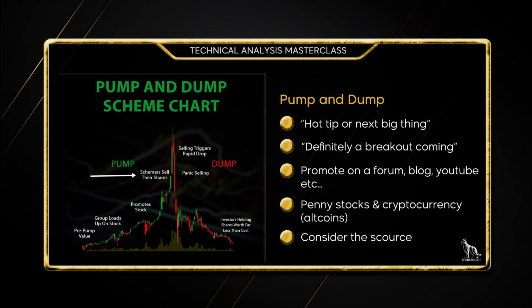And then maybe after falling a little bit, they say, oh, maybe it's not that great of news after all. And then the stock just plummets. But meanwhile, they made their profits. So that's pumping and dumping. Just be aware of it, especially on things that are more narrowly traded like penny stocks, alternate coins, and things like cryptocurrency. But really it can occur basically anywhere.